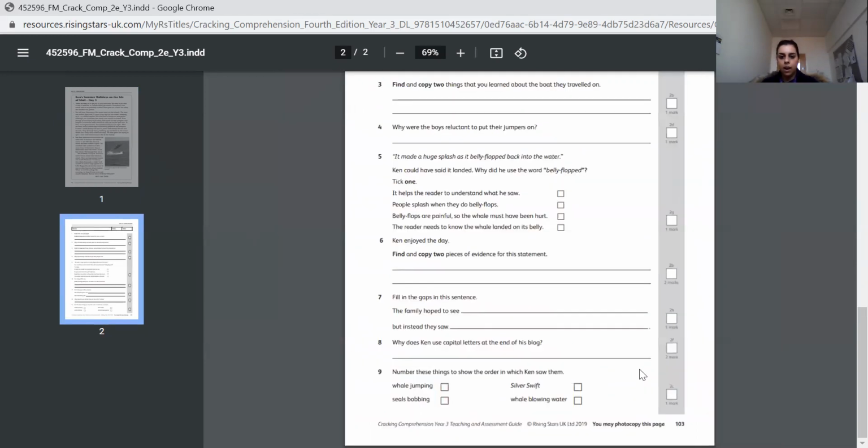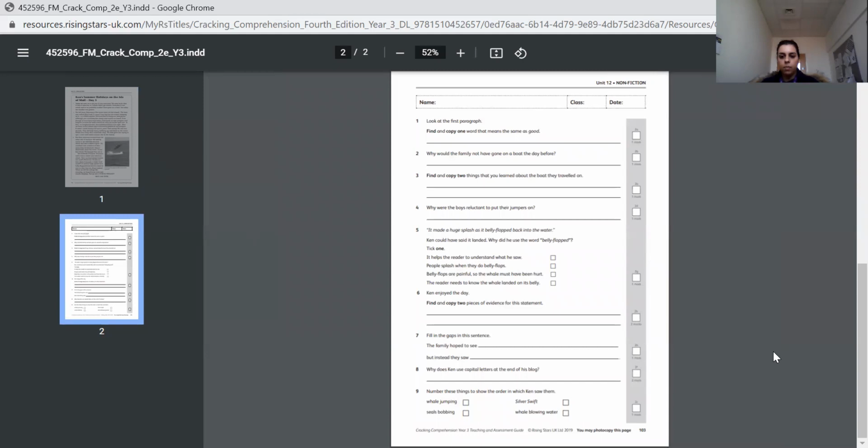I'm just going to zoom out again because some people need to take a photo of the questions, which is fine. And then once you've done that, you can put your answers onto Tapestry along with your bullet points of what we've seen in the recount, and then your teacher will have a look at it for you and give you some feedback.